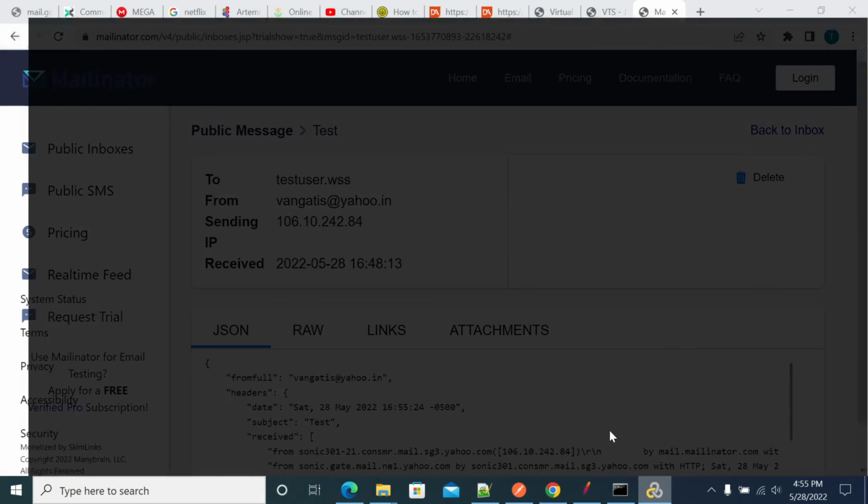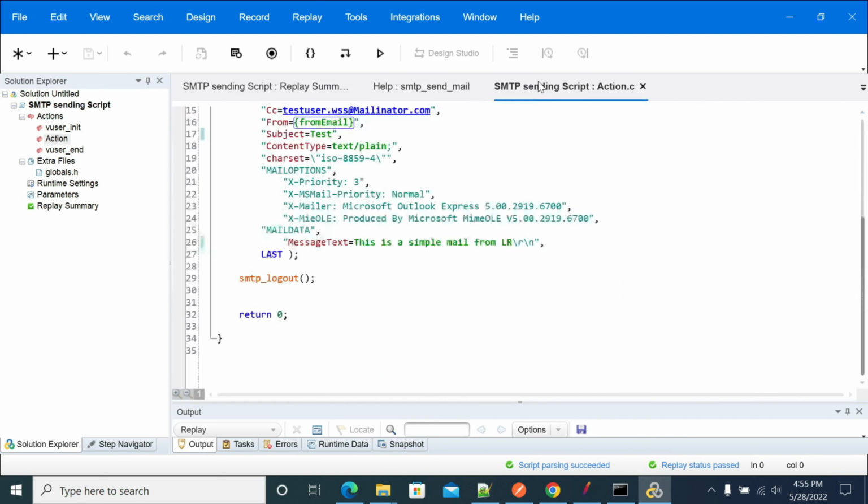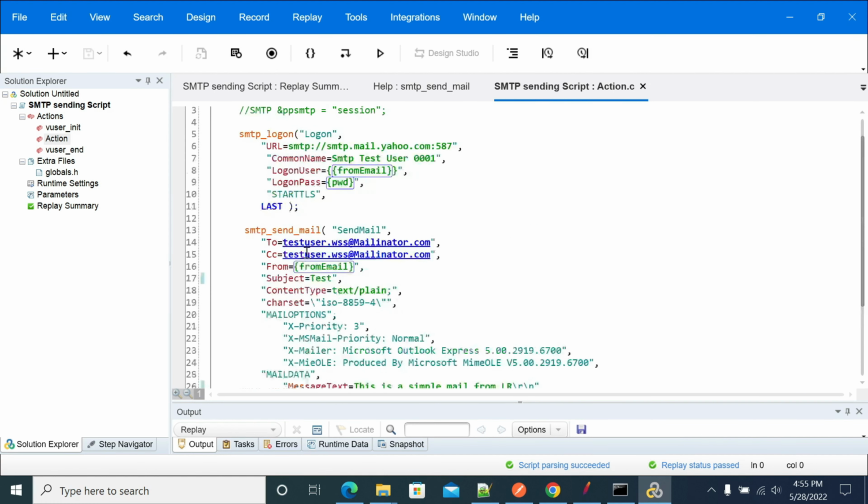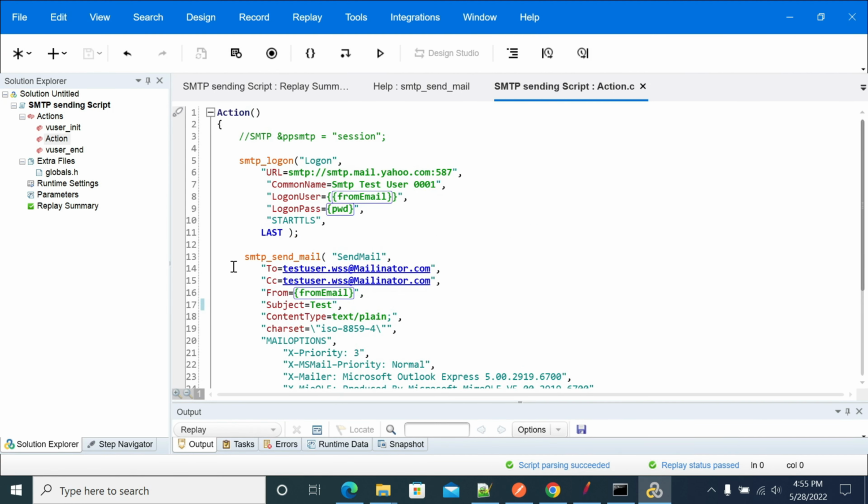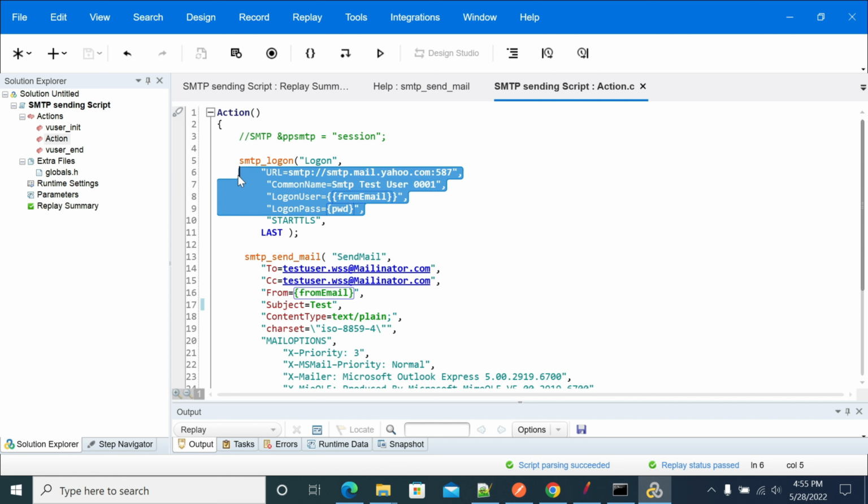So this is how we can send a message without any Java user protocol or Java code in your script. It's a simple way to send your messages. All you need to know are the to address, from address and password, user data, and the SMTP server details.